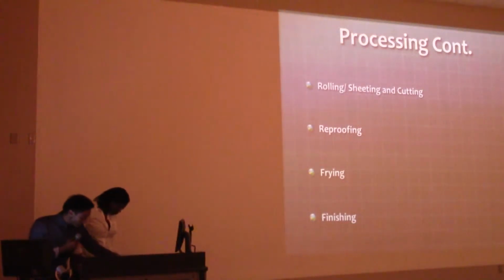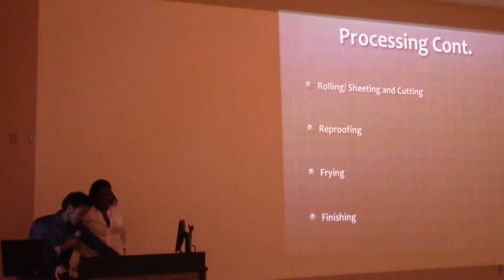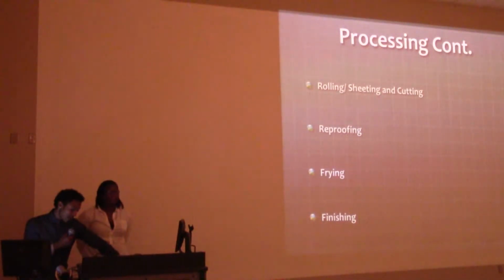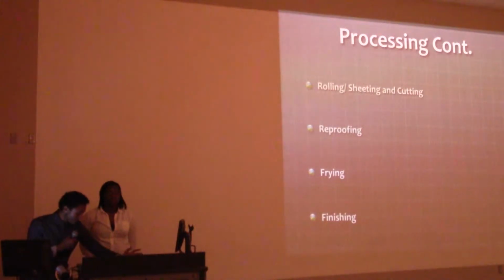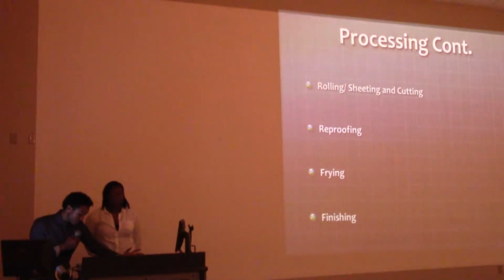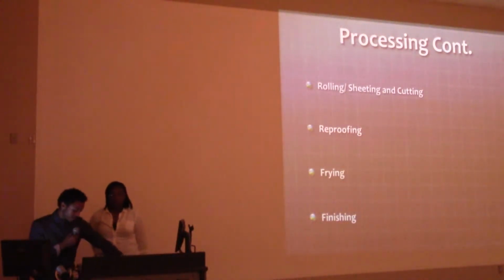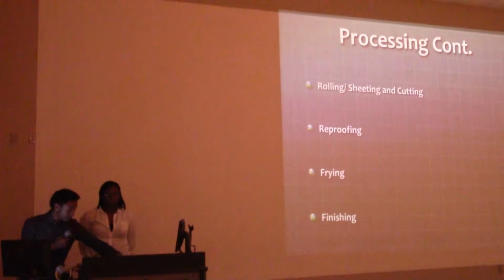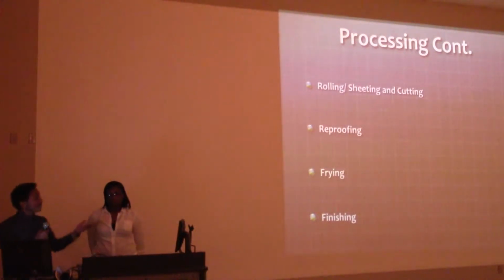As for the proofing, the proof box should be around 95 to 100 degrees Fahrenheit, 35 to 37.8 degrees Celsius, with sufficient humidity to avoid crusting. Then you get to the frying. The proper temperature of the shortening is 375 degrees Fahrenheit. Allow the donuts 5 minutes to dry before frying, 55 to 60 seconds on each side. Then you have the finished product.